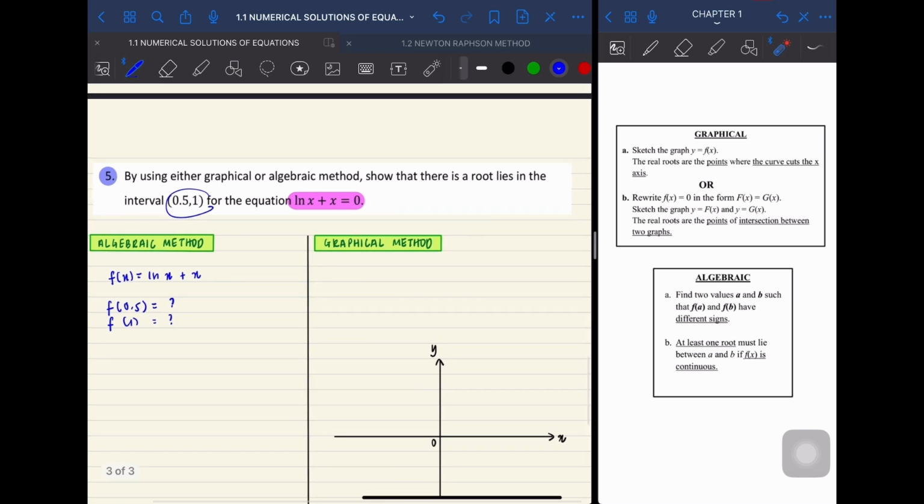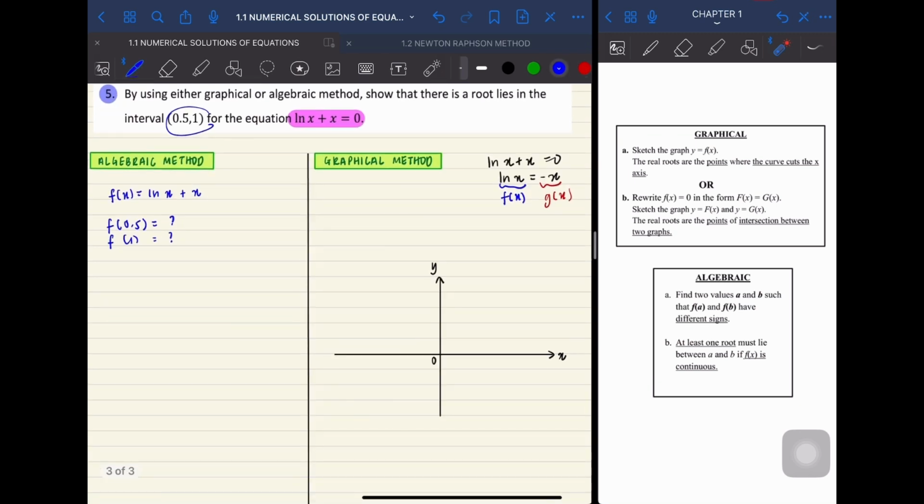So for the graphical method, it is also the same as the previous one. You have this function, and obviously you cannot draw this one, right? So you need to separate the two functions. So now you have f(x), and then you have g(x) over here. So ln x is like this. We have drawn this before, and then g(x) is like this, a basic linear graph. Here is 1. So we need to check the intersection. We do have an intersection. It is here.